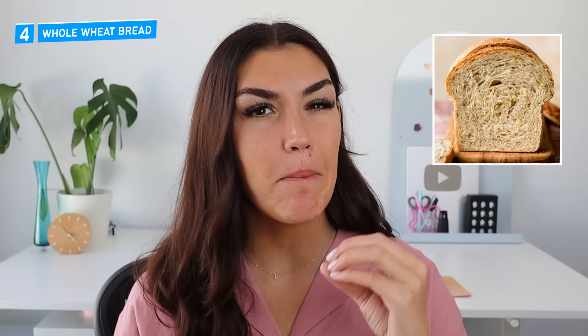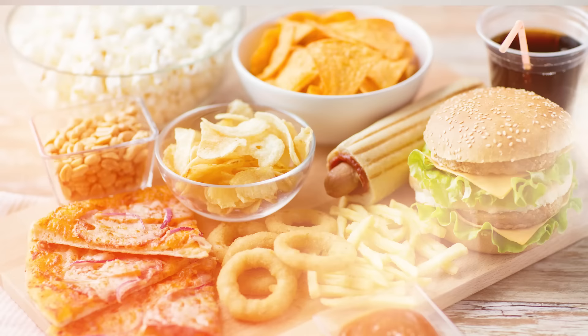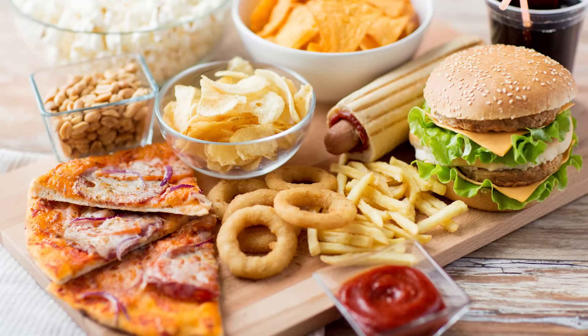Number four: whole wheat bread. People have this misconception that whole wheat bread is better for you than white bread. And yes, it does have marginally more nutrients, and it is marginally better for blood sugar, but honestly not by a lot. You're better off skipping the bread entirely or at least reducing it. Modern Western diets revolve around bread and grain products — cereal, sandwiches, pizza — we eat these grain-based foods all the time. Or at the very least, make sure to pair whole wheat bread with fat and protein, which is going to slow down digestion and lower the blood sugar and insulin spike. Less insulin, and you're going to have fewer skin tags, and the ones you do have are going to begin to reduce.